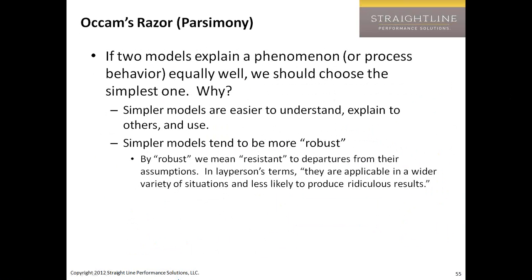And there's a really important reason for this. Simple models tend to be robust. That means that they're hard to break. Their assumptions work over a wider range of variables, and they're not messed up by getting future data points the way that real complex models tend to get messed up. Okay?